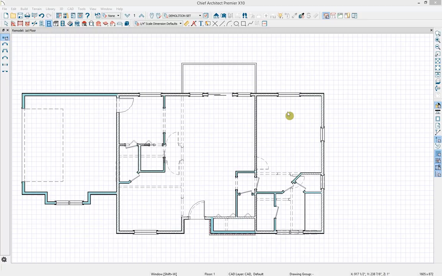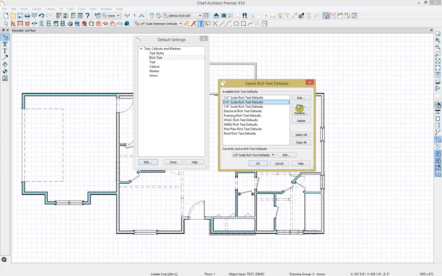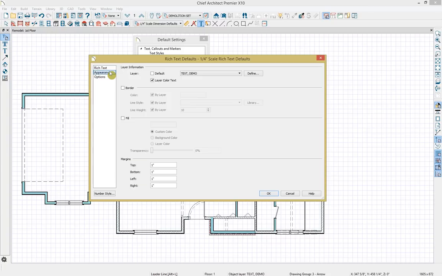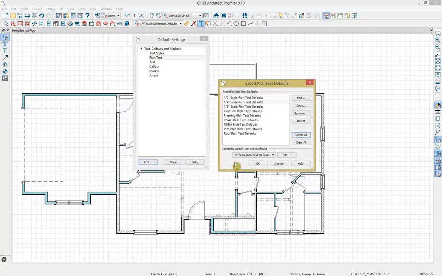Now the last thing I want to do for this demolition plan is to place some text indicating what in the plan needs to be demolished. So I'm first going to double click on my text tool, open up my rich text, and make sure that any text that I'm drawing is going to go on the text demo layer. I can also make some changes to the color, to the size, or anything else that I want to change.